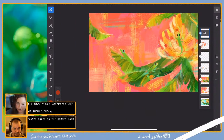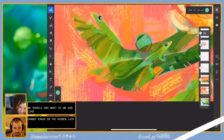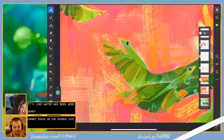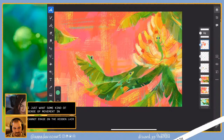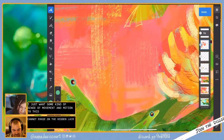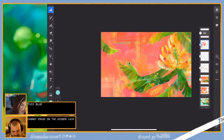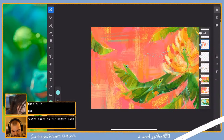We should add... ooh, what if we had, like, droplets of stuff? So it looks like water has been here. Does it look like it's pooping? Sorry. I just want some kind of sense of movement and motion to this. Not that blue. This blue. Oh, yes. I'm gonna go up and around with this one.